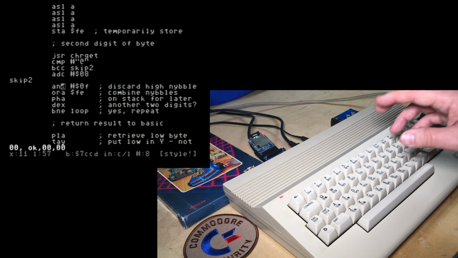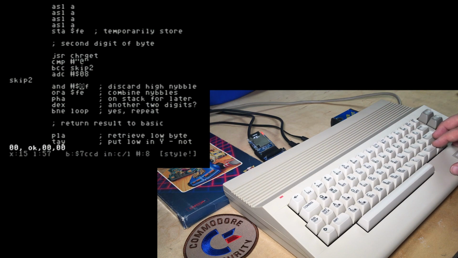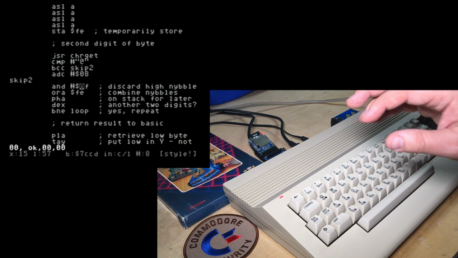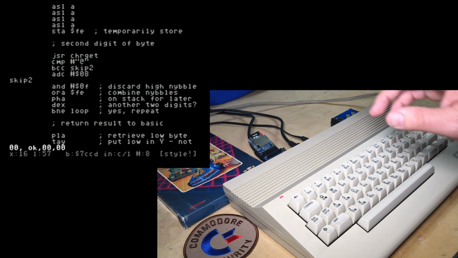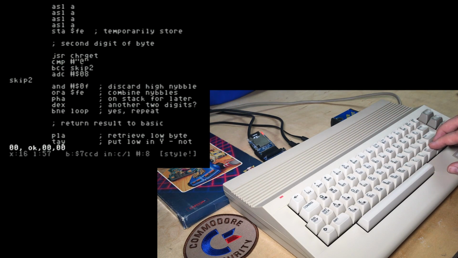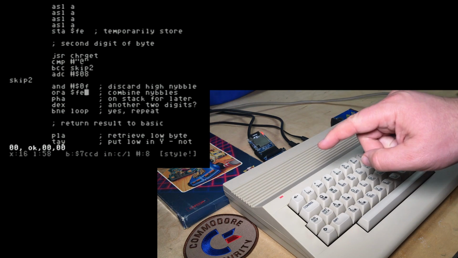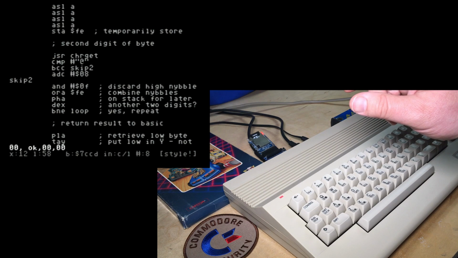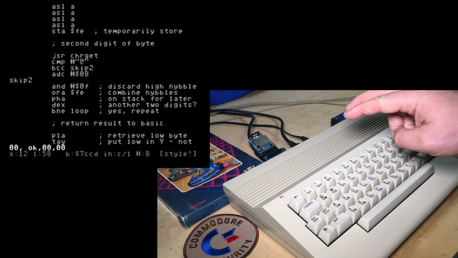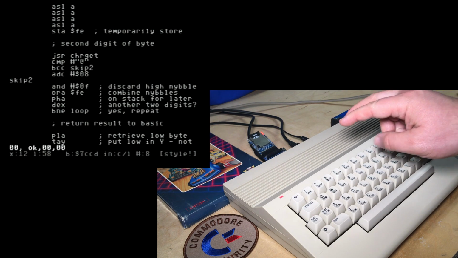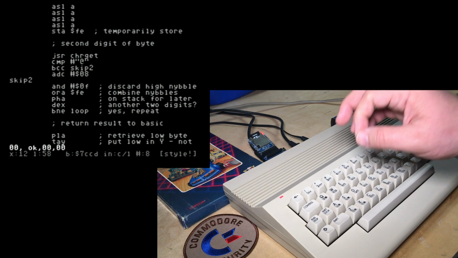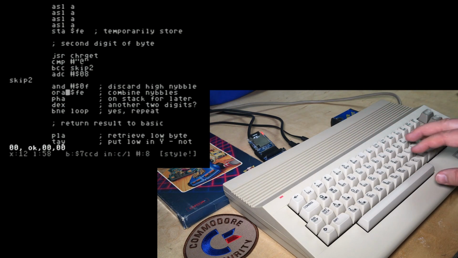Now we're going to mask off that high nibble. See, the 0, when you do a logical AND, the 0 turns all bits off, and the F allows all bits through. And then we're going to OR it together with the high nibble, and now we have interpreted 2 PETSCII characters and combined them into 1 byte of the same value.